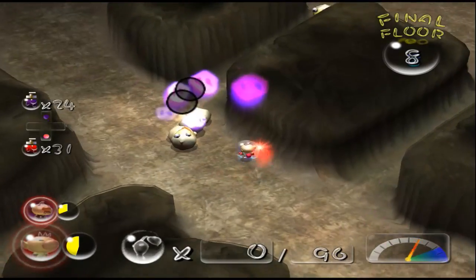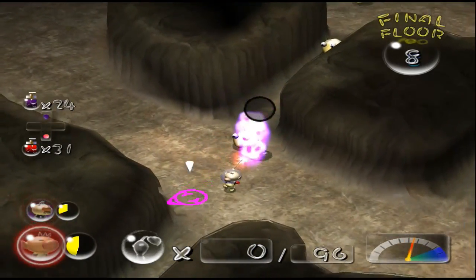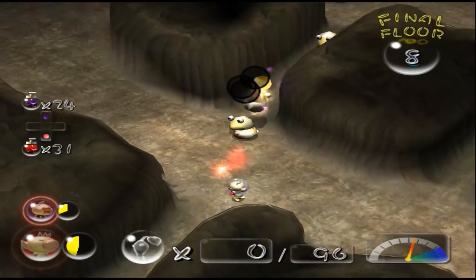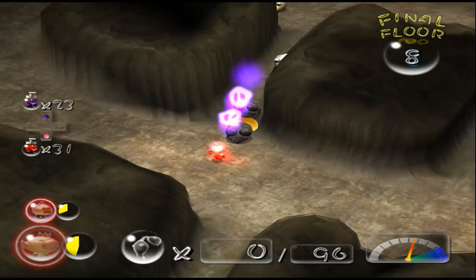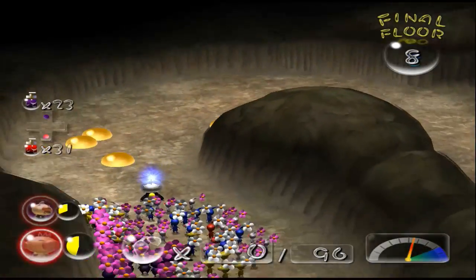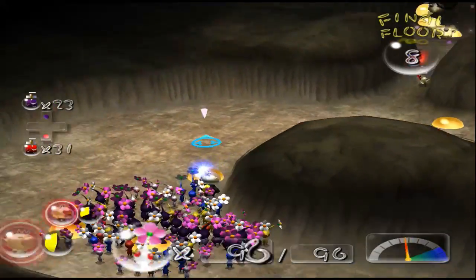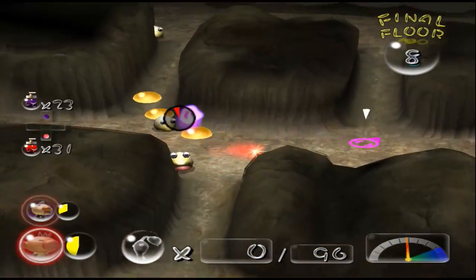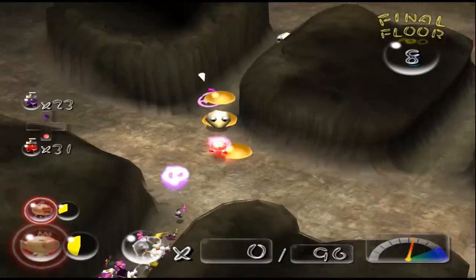Oh, that was bad. Actually, they don't do that much damage, but I'm still in the yellow. Sorry, buddy. I wonder what... I was wondering if I could do that, and I guess I can. Switch back. Punch. Switch back. Oh, thank you, Olimar. Olimar's AI took over. Climb up. Move forward. Move back.